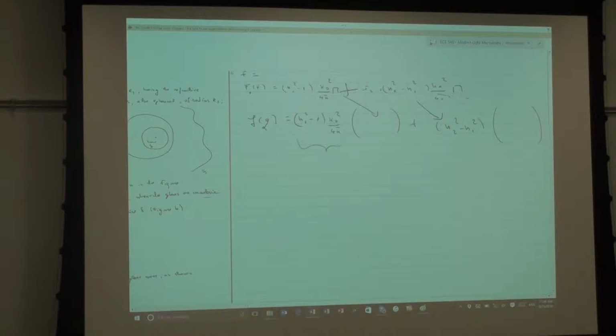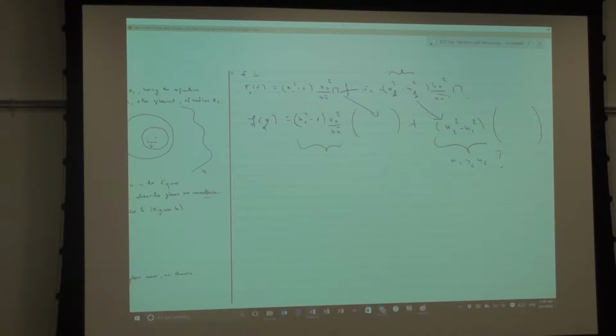So now, in the next point, we're asked to discuss what happens when n1 is bigger or smaller than n2. Everybody on board with this so far? So as usual with these scattering problems, if you know how to write the scattering potential, you're kind of done. So the main trick or challenge was to write this as the difference between. So sphere 1 becomes the background for sphere 2, kind of.